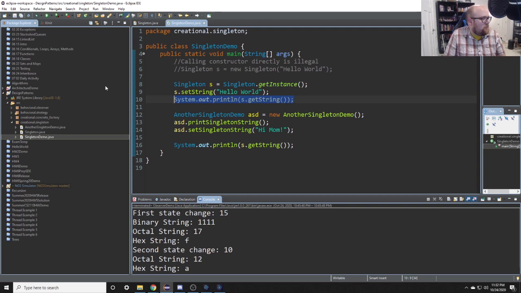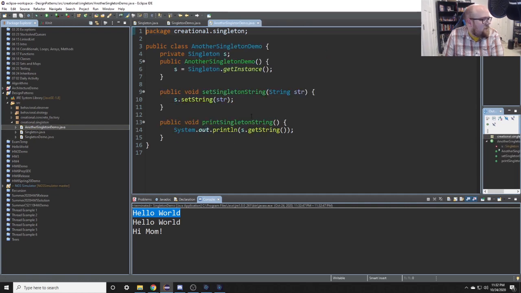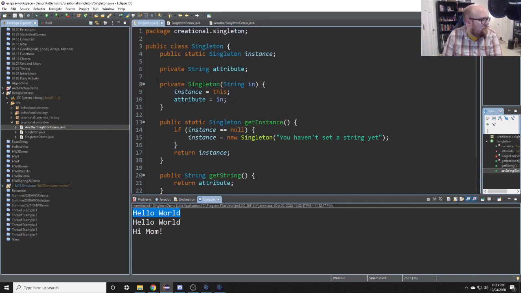So let's do that first part, and you'll see it prints hello world. Now, the second thing I do is create an instance of this other class, another singleton demo. This is a separate class that also gets the Singleton instance.